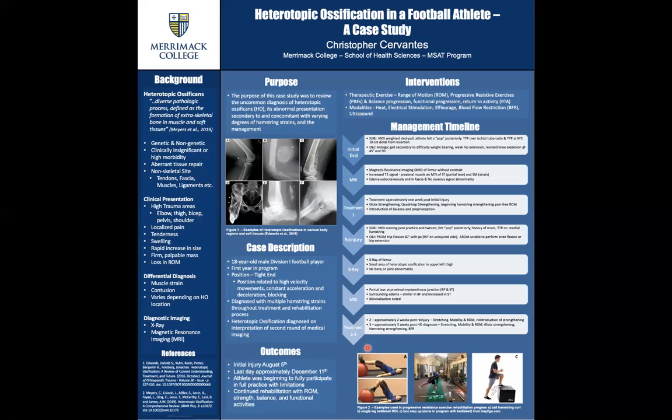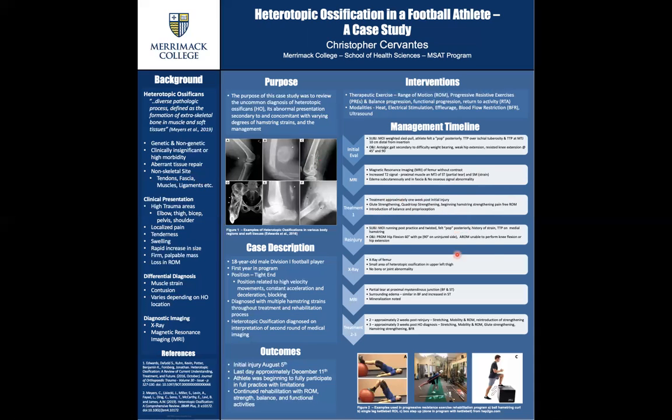heterotopic ossification was diagnosed. His initial eval presented to us as a hamstring strain, which we confirmed with an MRI. He had increased T2 signal in the proximal musculotendinous junction of his semitendinosus, a hamstring muscle. It was characterized as a partial tear, as well as a strain in the semimembranosus, which is another hamstring muscle. So we treated it as such. His rehab protocol included glute strengthening, quadricep strengthening, hamstring strengthening as tolerated, pain-free range of motion, and we also introduced balance and proprioception.